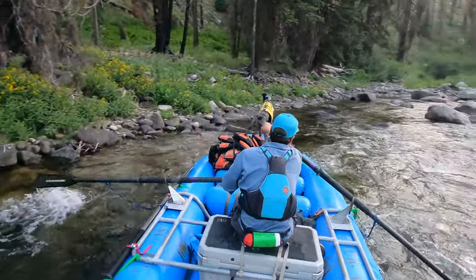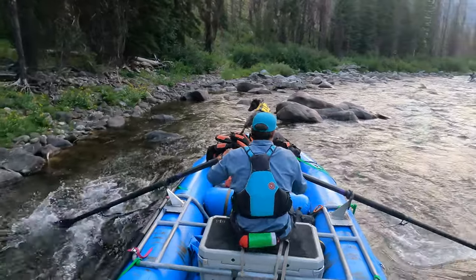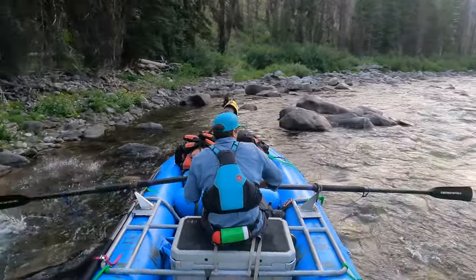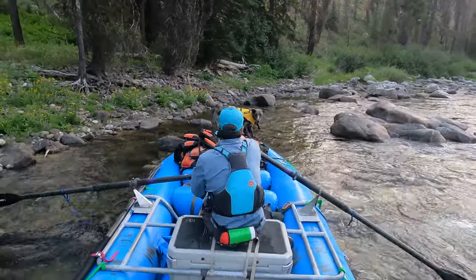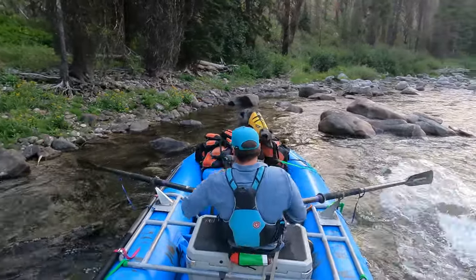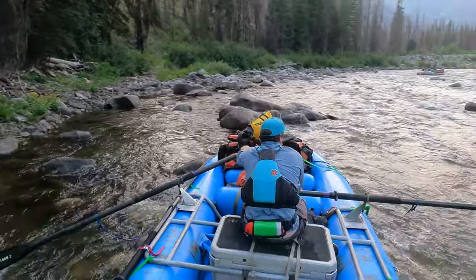And this little channel down here, there's that rock right in the way. There's no easy solution. You just kind of got to fight your way through here. You're probably going to get stuck a little bit, which means pulling on the oars or potentially just getting out for a second and pushing your butt off. But usually when you get stuck here, it's not that bad.